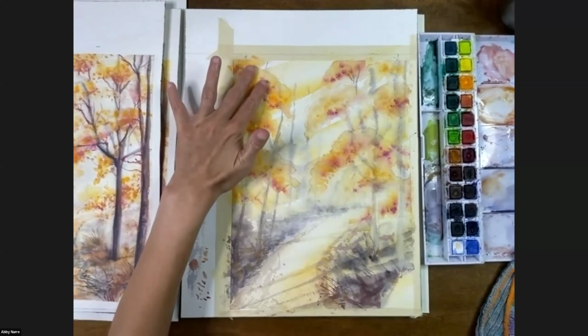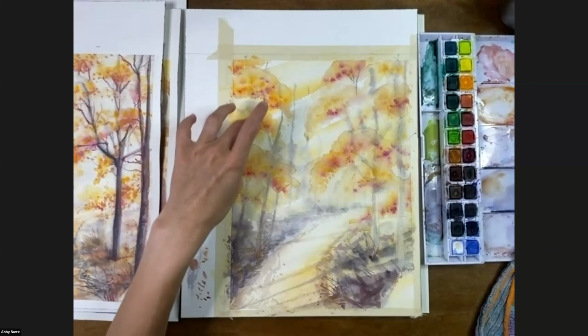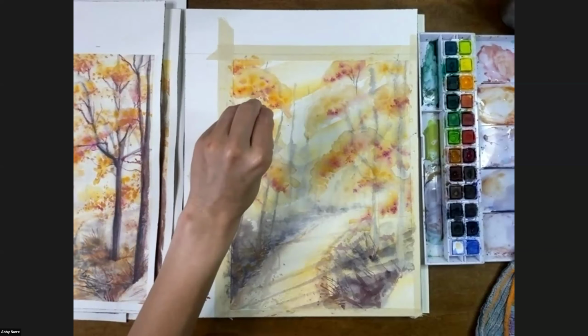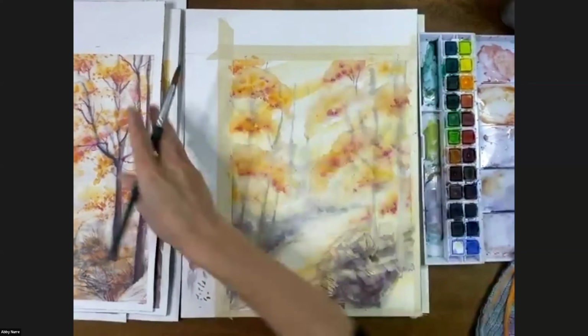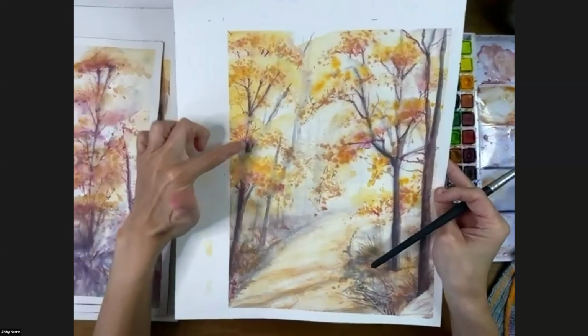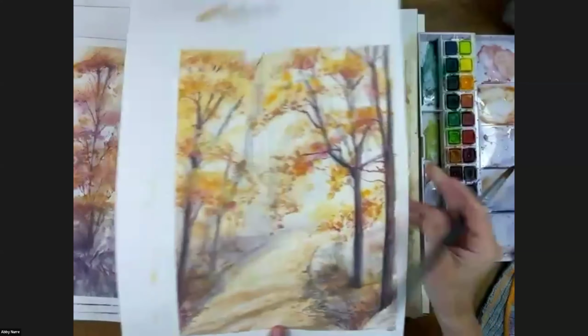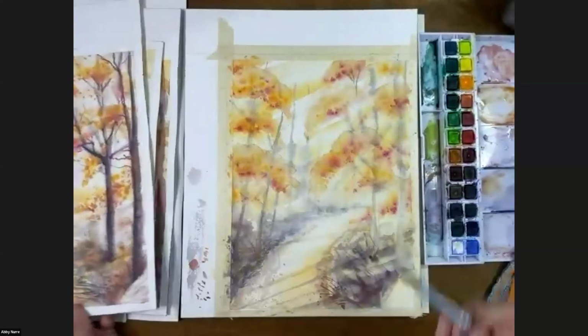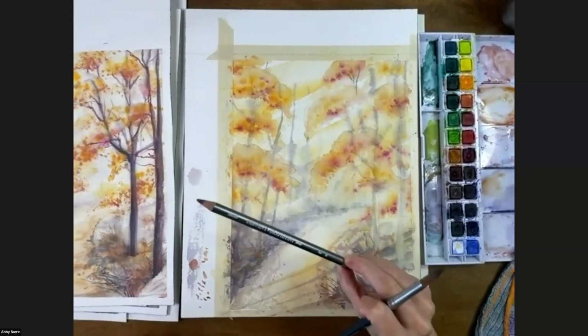Your leaves should be pretty dry. Mine are not completely dry, but I think they're dry enough. We're gonna start adding detail to the tree trunks and all the branches. So we're gonna come into here and here and here. And we're first gonna do that using our brush. And then we're going to come back and we're going to do it with the pencil.